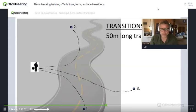So that means if the track goes up on the road, for example, the dog should not have the expectation to just run to the other side of the road and pick up the track. Because many times, if an animal or a human comes up on the road, they will not just cross it, they will follow the road and walk on the road, because it's usually the quickest way to transport yourself. But if our dogs then have the expectation to just run to the other side and search and pick up the track again, that means we will waste a lot of time and miss a lot of tracks that simply go up on the road and then continue for several hundred meters or kilometers on the road.